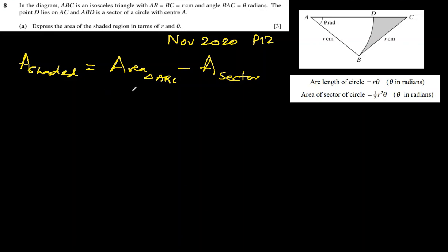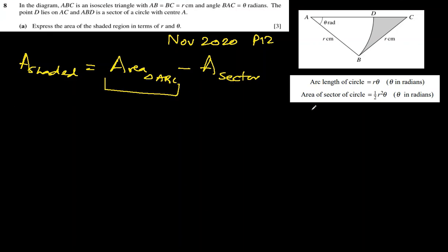Well, in this question, we have to express the shaded area in terms of r and theta, where r is the radius of this particular sector and theta is its angle at the corner A. And we can find this area of the shaded part. How? We'll find the area of the triangle ABC, and from that, if we subtract this white part of the sector, we'll get the area of the shaded part, and that we have to express in terms of r and theta. So let's focus on the area of the triangle ABC.